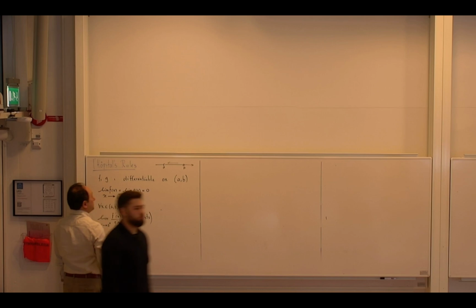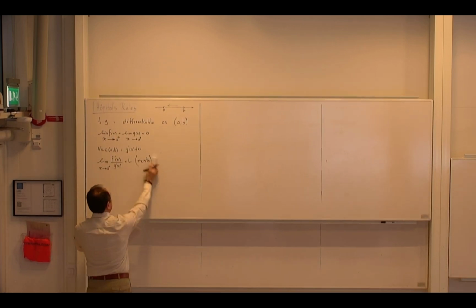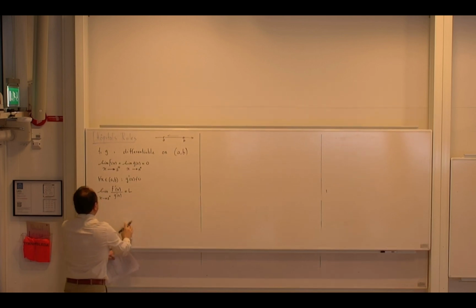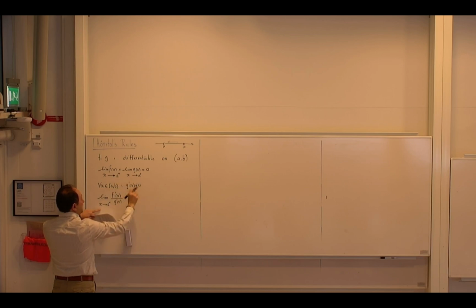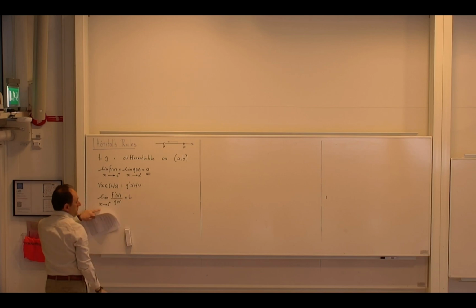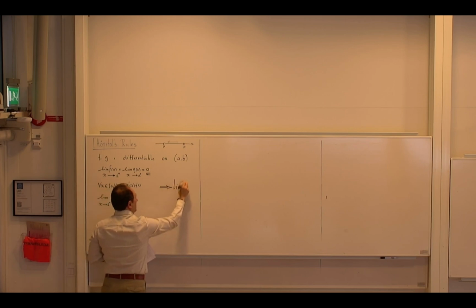So let me not write this, because even if it is infinity, that is correct. So let me write this again. L can be just, I will write it down. You see, the point is that more or less this is what matters. So if the limit of f and g when x approaches a from the right-hand side, both of them are 0, and the limit of f prime over g prime is L, you can conclude that the limit of f itself over g itself, x goes to a from the right, is the same L.